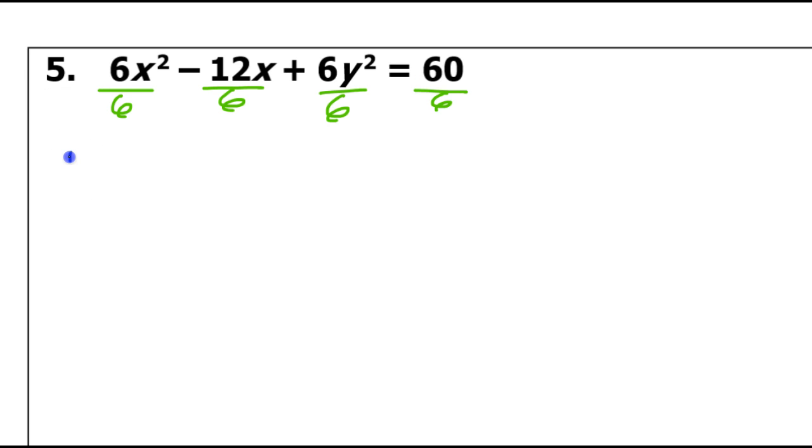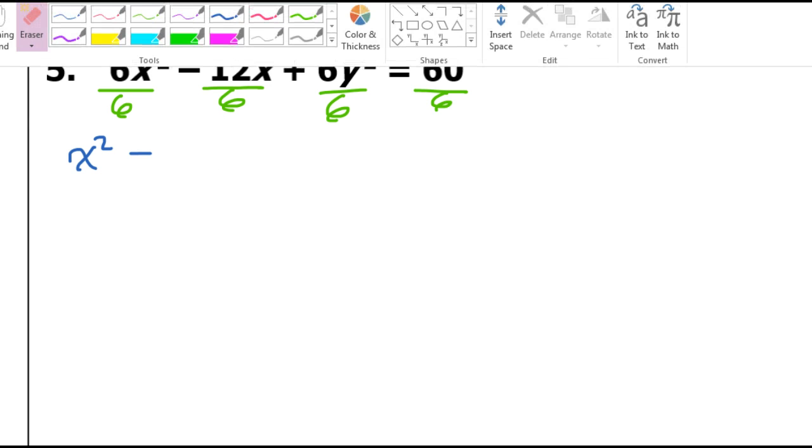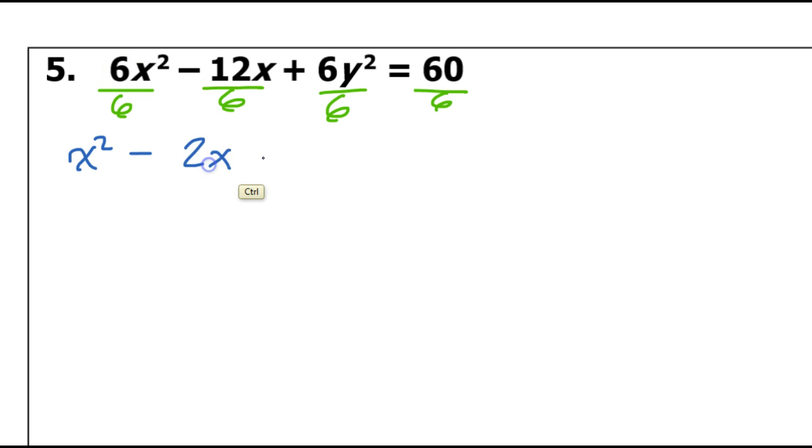That is going to give me x squared minus 2x plus y squared is equal to 10. Not minus 12x, I spaced out for a second there. All right, I have this. Normally I have to rearrange things, but this time the x terms are already right next to each other. I would like to have a little bit of space between these to complete the square, so maybe I'll just create a little space right here.